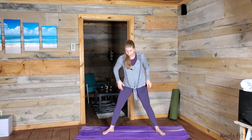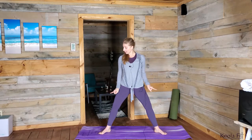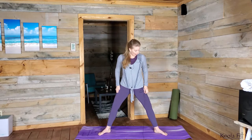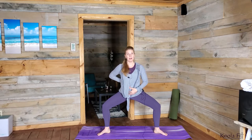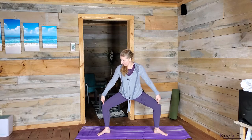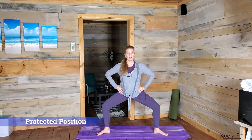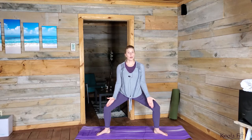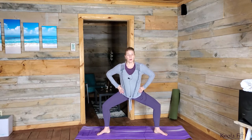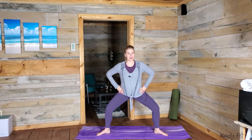Stepping back again with your right foot, we're going to come into Protected position and then change sides. Toes are at about a 45-degree angle coming out towards the corners of your mat, sinking into those legs. Keeping length through the spine and being mindful of those knees — I don't want them spilling forward, I want you to open them to the wall behind you. As you keep your hands on your hips in Protected position, we're going to try that. So releasing, doing the wrong posture, letting the knees come in — then exhale, opening to the wall behind you. You might need to grab onto something. Inhaling forward, exhaling back.